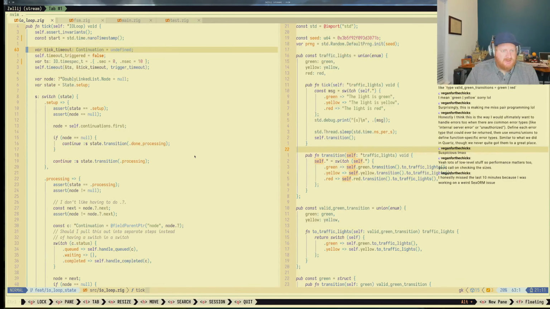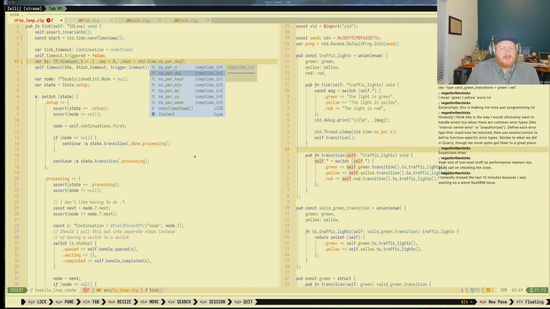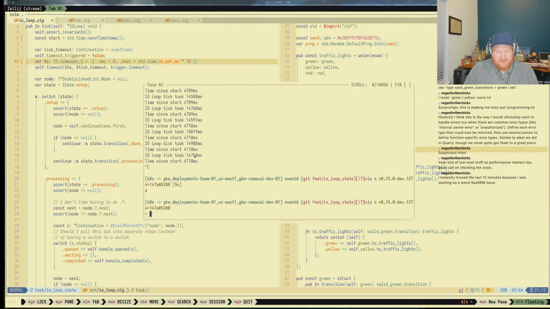How many nanoseconds are in a millisecond? Is it 100? We'll just do a millisecond. It's 10. There. No, 100% that it will be. Oh, it's 1,000. Okay, yeah, I was making it take way too fast. Math hard.